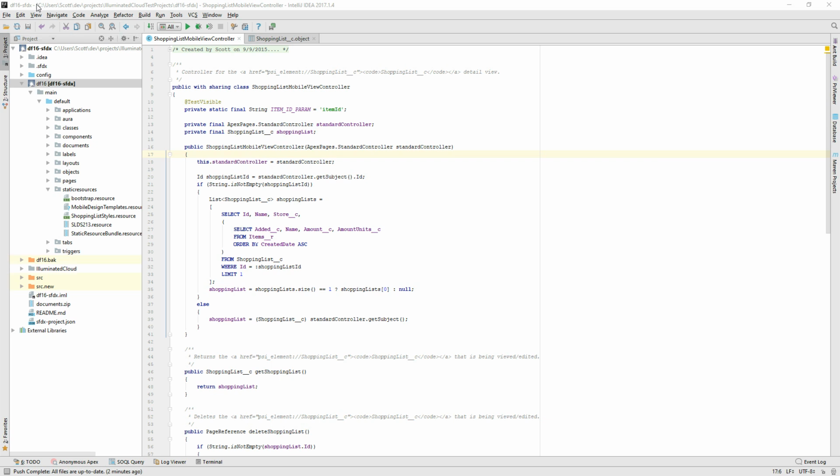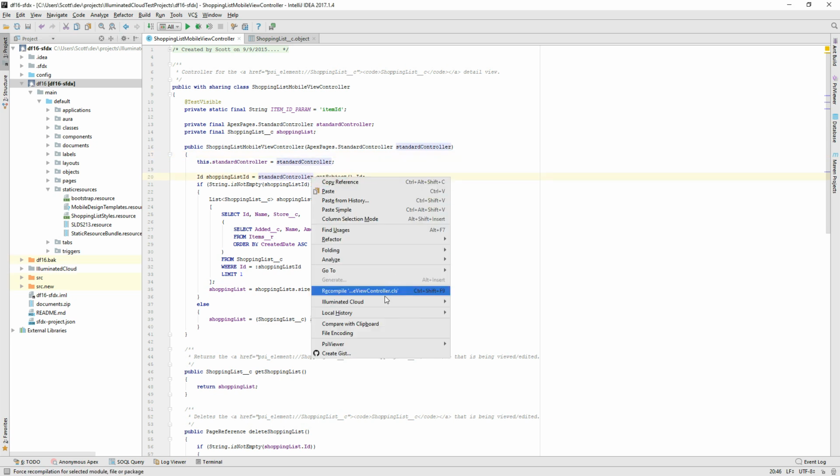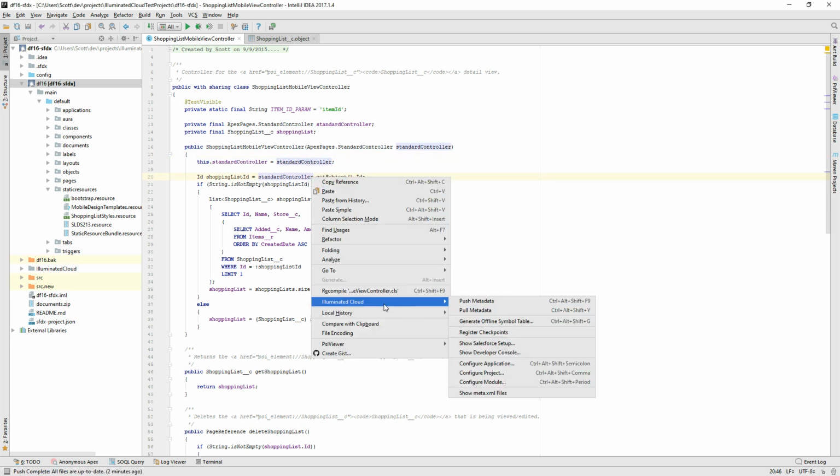You can see here that this project is a DX project. You can see SFDX project.json that defines the directory structure. If we take a look at the actions that are available within this project, you'll notice that at the top here, the deployment and retrieval options are quite different. If you were in a traditional project, and in fact I'll show that in a moment, you would see deploy all metadata, deploy modified metadata, retrieve, refresh, delete, things like that. And here you just see push and pull.